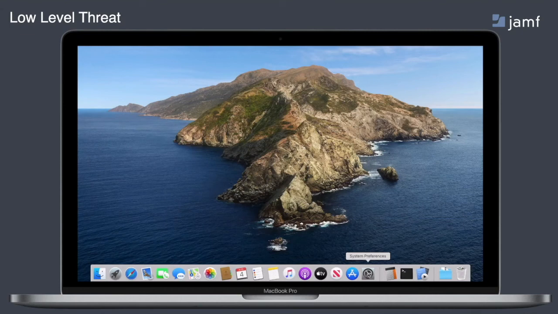Okay, now we have everything set up between Jamf Pro and Jamf Protect. Let's go through some actual examples of remediation and response. So again, I like to organize by threat level. So this is an example of a low-level threat, something not truly malicious and almost no impact. In Jamf Protect, we have those behavioral alerts within our analytics that are looking for a variety of activities that are largely mapped to the MITRE ATT&CK framework.